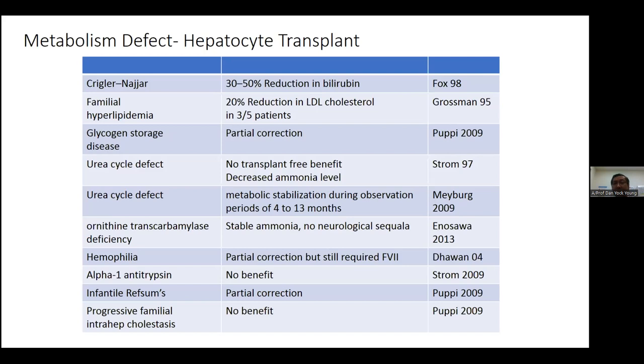without need for phototherapy. So while held as a proof of principle, the authors felt that it was a failure because, number one, this effect was not sustained, the patient could not stay off phototherapy, and secondly, the cells were lost after 6 months, and that is probably due to rejection and the turnover of cells, and therefore limiting the ability of a sustained, persistent replacement of the genetic abnormality. But you can see that there have been many metabolic diseases that people have tried cell transplant with some benefit in terms of measurable metabolic effect, but overall the results have not been exciting, and so this effort continues in many of the pediatric units to try to salvage many of these pediatric patients.